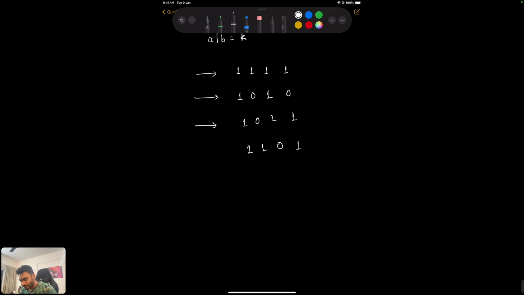Now, this number is my A of L, and this is my A of R. If you see the bits which were set here, these bits we need to remove, if we think in terms of only bits.